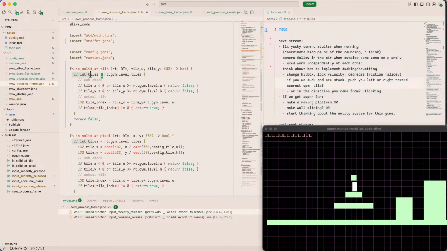Up here, this if let tiles. This is a specific thing for pointers, where tiles is a pointer that's nullable. So in this specific case, we're saying, hey, if tiles is non-null, if those tiles exist, then do all this stuff with the tiles. I think it's the only case, and I don't know if I could justify the effort to have any other kind. I only use it for optionals.